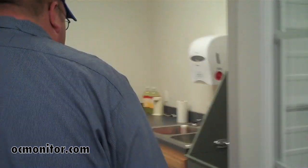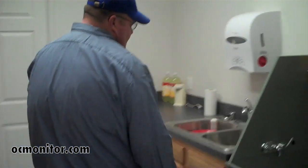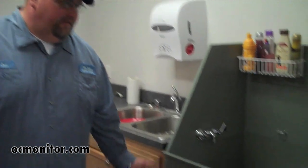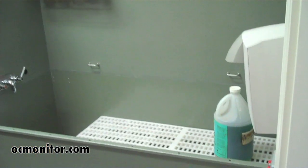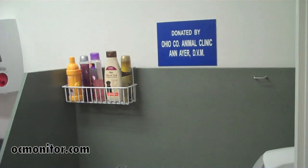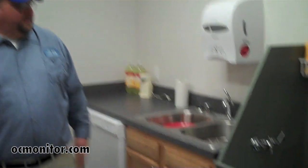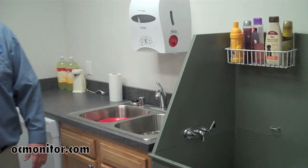We have two isolation kennels on the other side of the building to show you. Next, we'll take you into our bathing and grooming room. We're proud of this room — it doesn't look like much, but Dr. Ayer was kind enough to donate the funds to buy this tub. We get a lot of dogs in here, especially in the summertime, that are dirty and muddy, and now we've got a place to clean them up before we put them out into the kennels. The cabinet storage is something we've never been used to having — beautiful cabinets. We're really proud of this room.